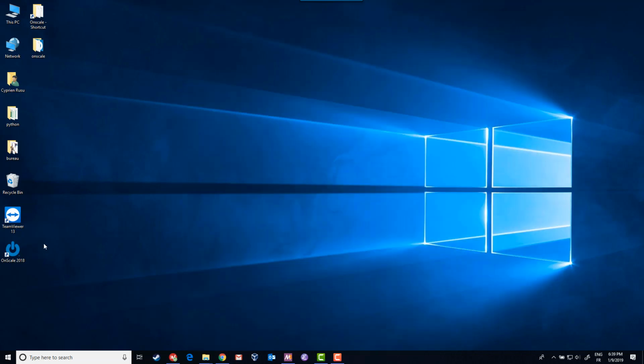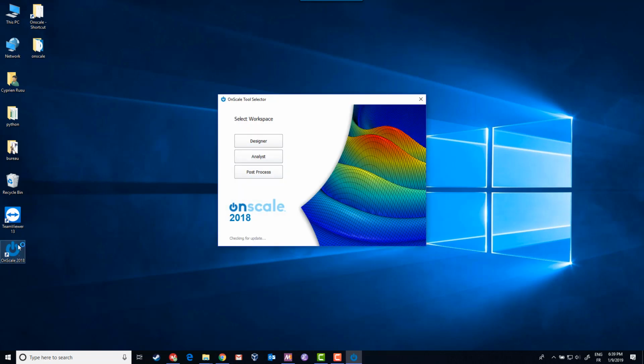Okay, so let's try to simulate something with OnScale, and I'll show you how to actually do it. So the first thing you see when you open the OnScale software is that there are three modes: designer, analyst, and post-processing. So designer is basically the mode that we'll use to create our geometry and to do the analysis.